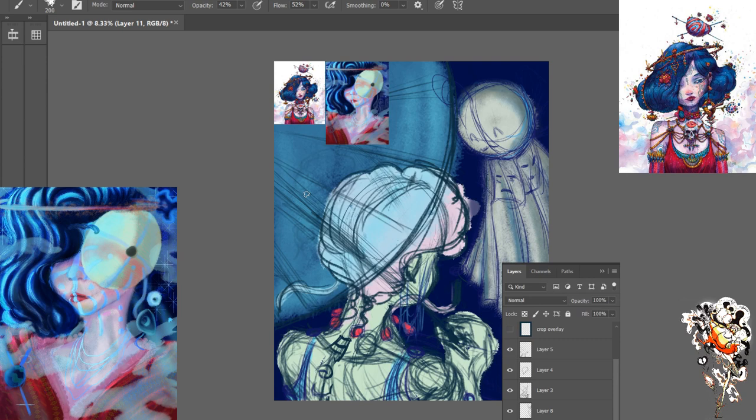Alright, so we did the territory Gozu. Actually gonna go up in value for here. I want the water to be the lightest thing here.